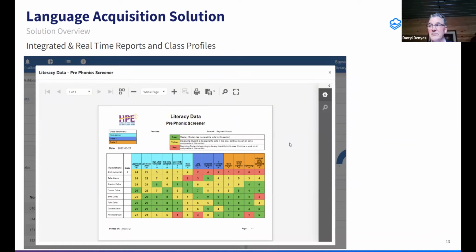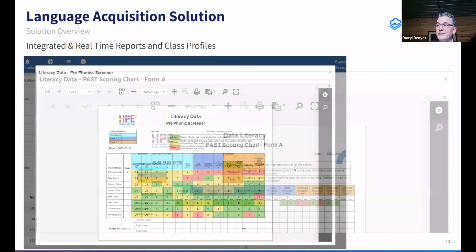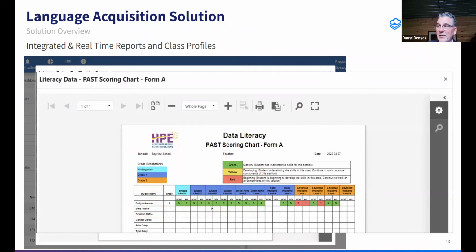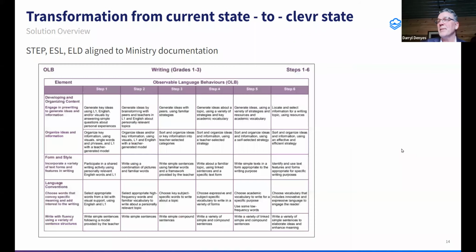So here's that class list, the spreadsheet that's auto-populated, auto-generated, and there's a bit of a heat map view of where the students are, whether they are at the beginning, developing, or at the mastery level, all aligned to the logic behind the scenes that the Hastings team gave us to lay out these patterns. And there's another result, and we've only populated the content here for Emily. None of these students have content yet, which is why it's blank.